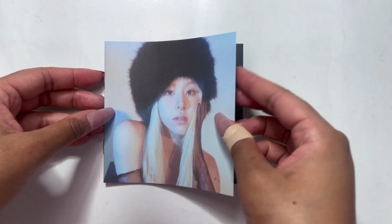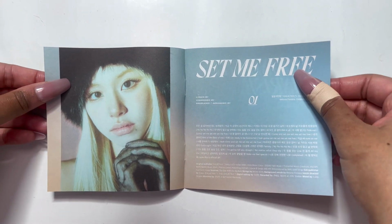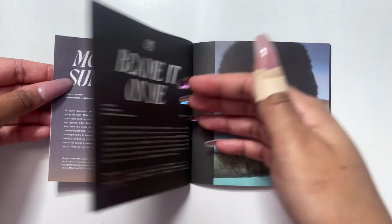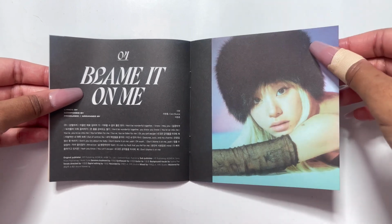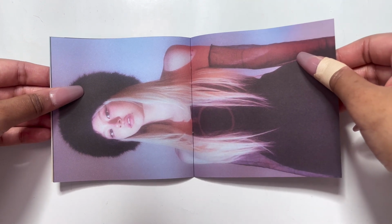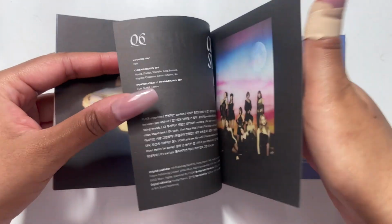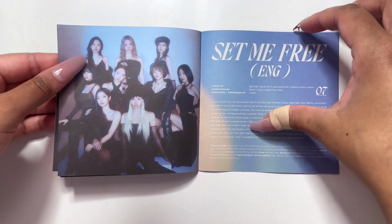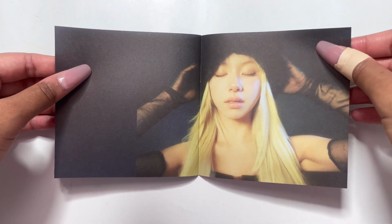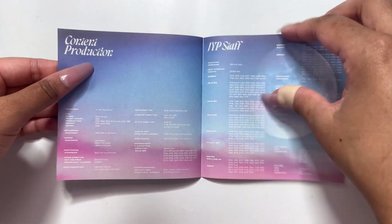Okay, oh my gosh. I love the hat, it's so cute. Yeah, I have Moonlight Sunrise stuck in my head. It's so good. It's so good. Oh, serve. Serve. Oh, whoopsie, missed a page. All right. I do wish there were some more individual photos, but I guess, wow, she looks really gorgeous there. I guess it's better than nothing.